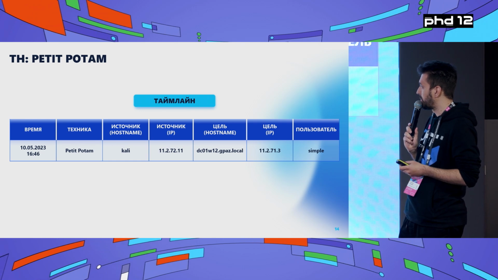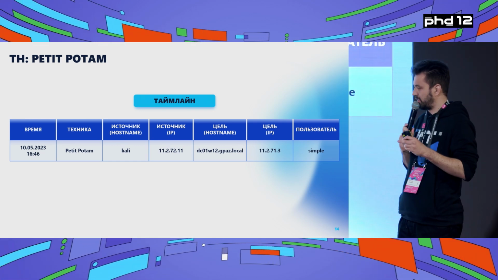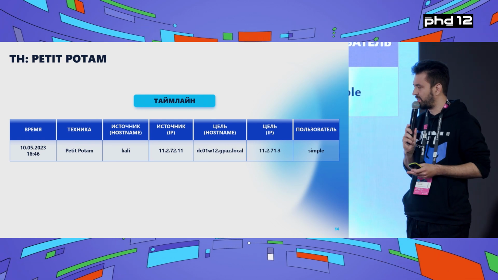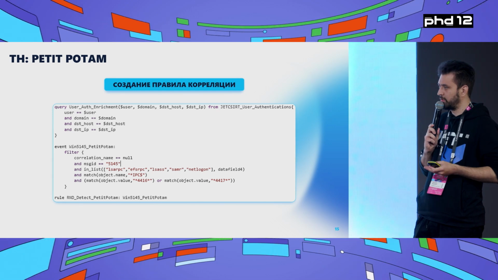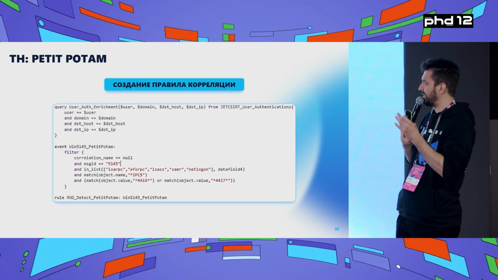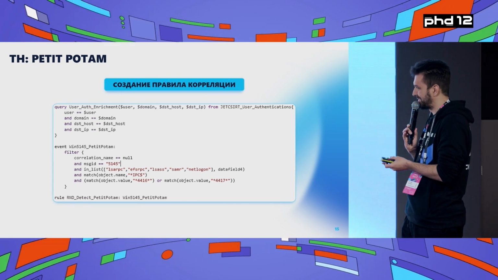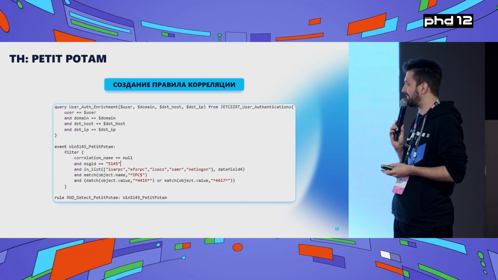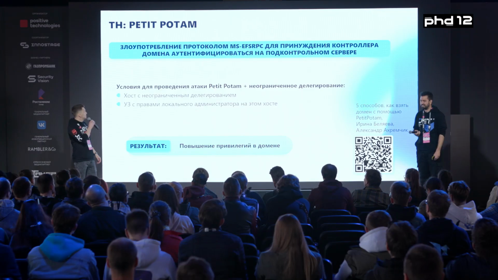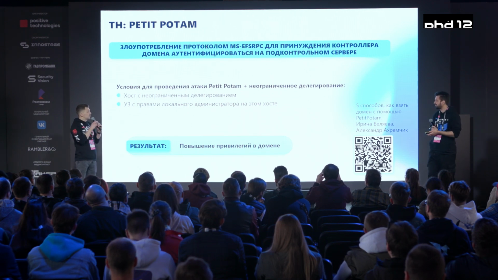We know the source, we restore the timeline pertinent to the initial event, and proceeding from the fact that we have 5145, we make a correlation rule. And in essence, we are done with our job of a hunter, but we have to make sure that this is right. And so we go to the team and ask whether this is correct. And really, that was a Petit Potam attack.